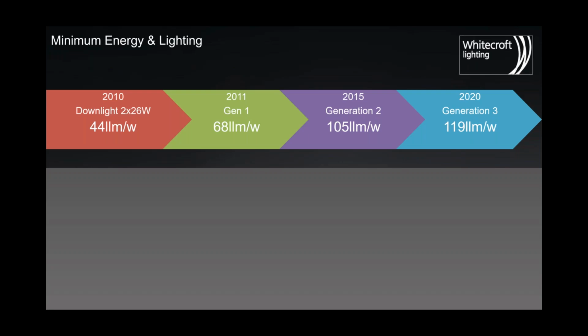But I think it's fair to say, though, that this payback point in time was often the deciding factor in investing in LED technology. Sometimes this was arguably done, and I think we've all seen examples where it's been done to the detriment of light quality and of the wider environmental impact. But these are things we'll pick up on in the next couple of sessions.